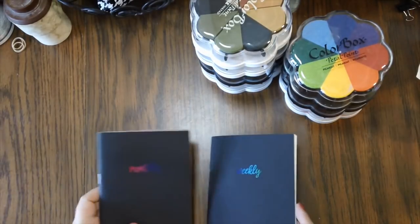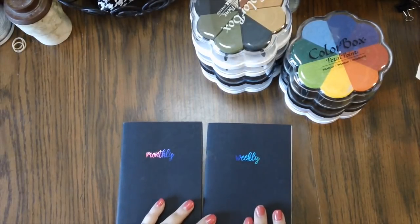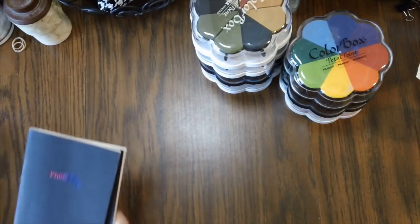I pulled out my monthly and my weekly inserts, because I figure it might be a little bit easier to work with outside of the notebook, and then I can just pop it back in when I'm done. So let me just show you what we've got here.